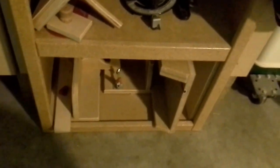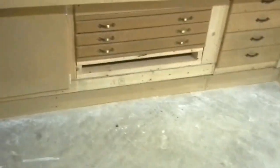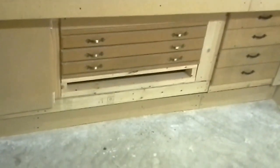And then down below I've got my small tabletop sled, my miter sled, and my box joint jig. And then these, of course, are all my pen making stuff. Y'all have probably seen some of my work doing pens and stuff. And their future home's going to be right down underneath those drawers there. Trying to figure out now how to modify that part of my cabinet to handle that.